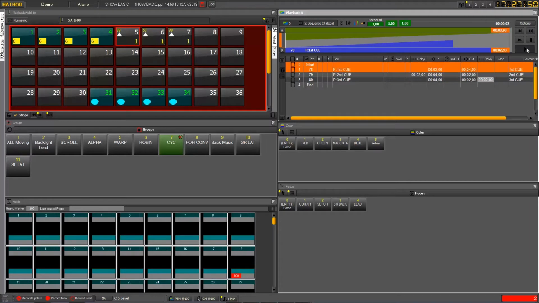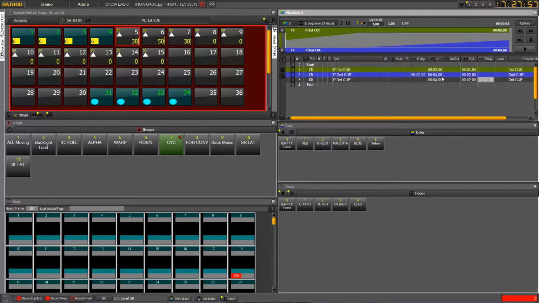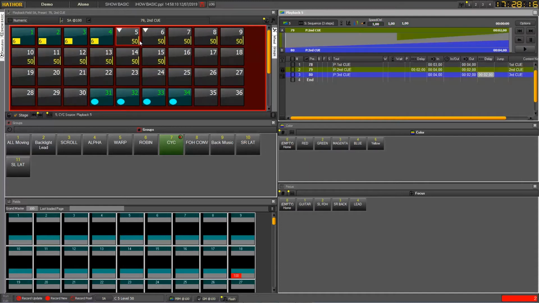I have my first cue running. I have no more wait time, so now I have to press go again to run the second step. In the second step, look at how the channels start to rise up. Nothing happened. And now, after 2 seconds of delay, they go up. They start to go up to the value. And again, if I press go, you will see now that nothing happens on these ones. And after 2 seconds, the delay down executes the rest of the cue. So the delay is quite simple. It's the time between the actual go on the console and the actual start of the transition.